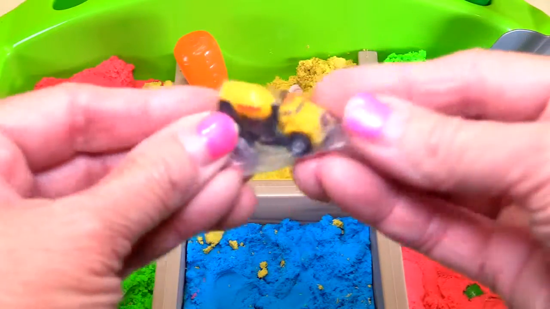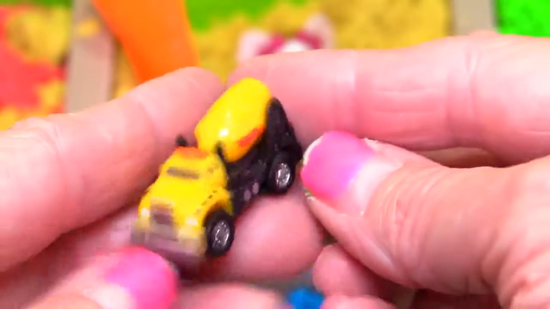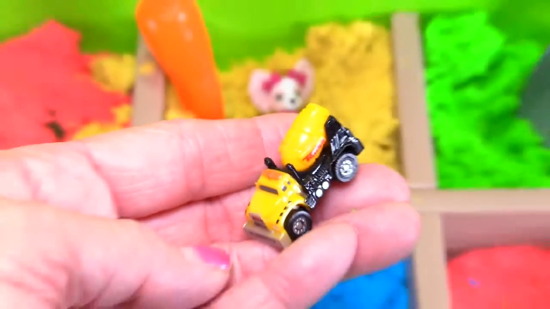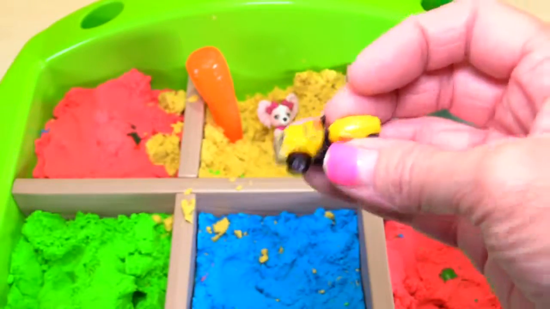This is a super cool little tiny yellow cement truck. Look at this. Let's zoom in. There's the front and there's the side. Really, really cool. Now these are cool because you can take these and just put them in your pocket. So if you're traveling or going somewhere and you can't carry big toys, these are perfect for your pocket.